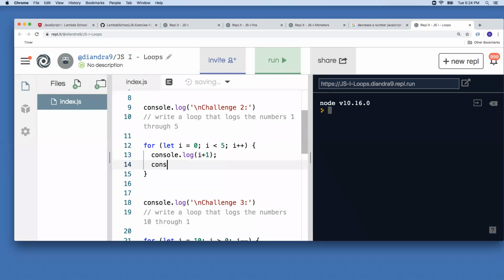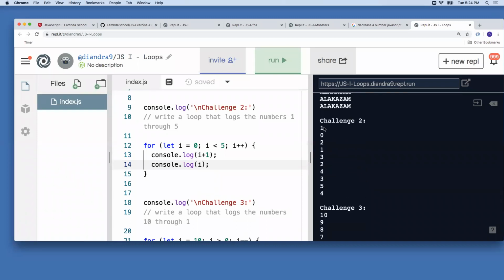So if we console logged i by itself afterwards, we're going to see something a little weird here, which is what we see: i plus 1, and then we see i plus 1, and then i. So if we look at the second row, or the second set of numbers, those are i.